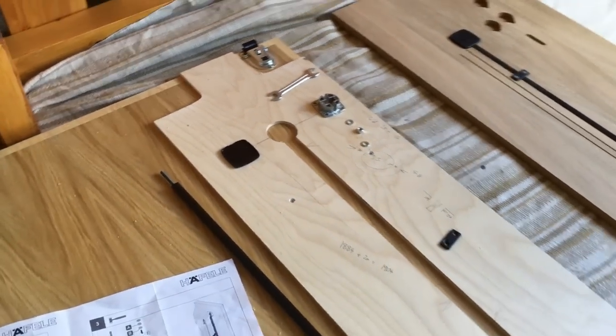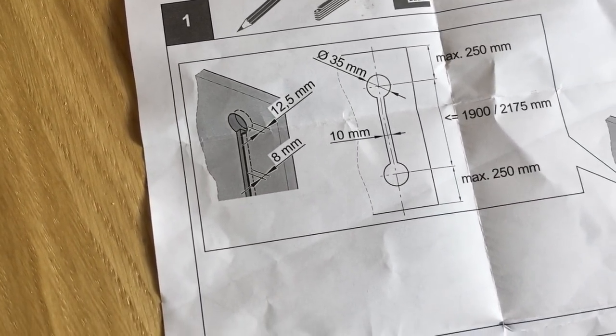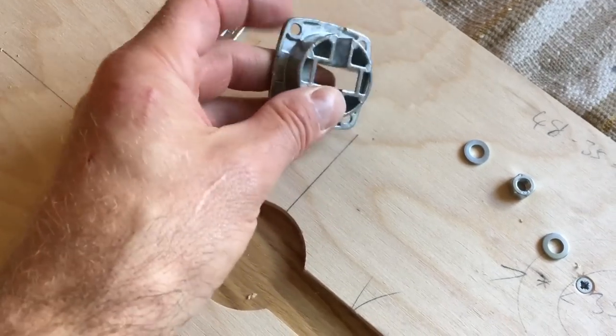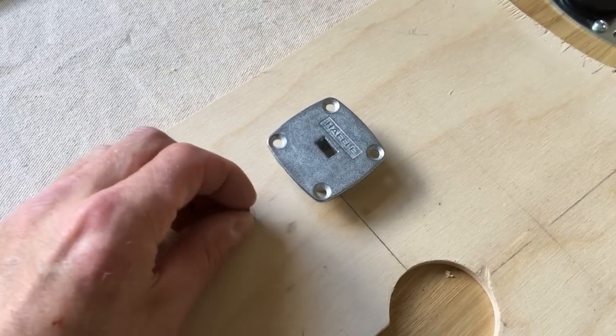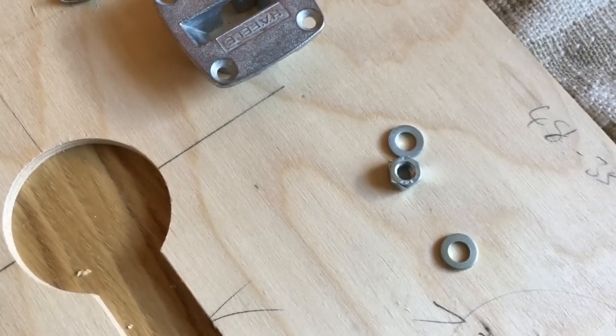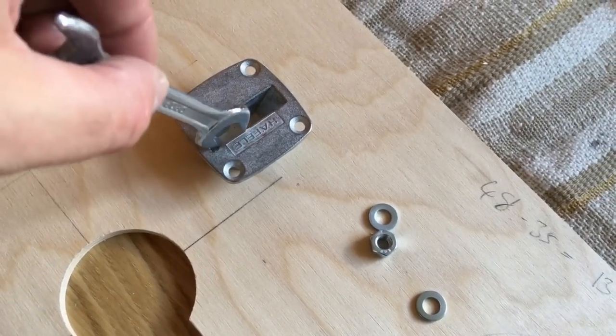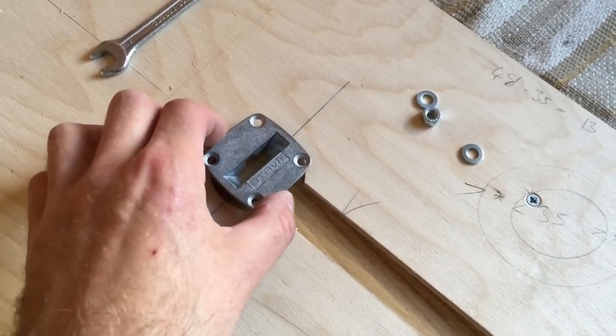On to the parts and how it all works. We need a 12.5 millimetre depth cup hole and an 8 millimetre slot. Into the cup hole goes one of the fittings — the top and bottom ones are different. The bottom one takes a square nut; the top one is where the adjustment works and takes a normal nut with washers either side — the size of that gap gives you the adjustment. Each fitting ends up pushed into the hole and covered with a snap-on cover cap.